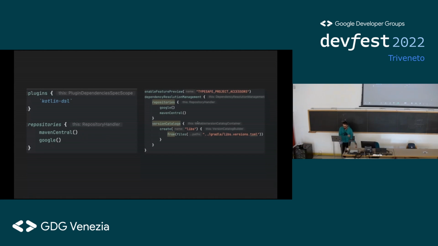And on the right-hand side, everything is done in the settings.gradle, in the root settings.gradle. We just need to add the version catalogs block. If you want to create a new plugin, you just need to copy this whole block, like dependencyResolutionManagement and so on. And here we reference it in the Gradle folder of the root project, libs.versions.toml. As you may guess, we can change the name, the location, everything.